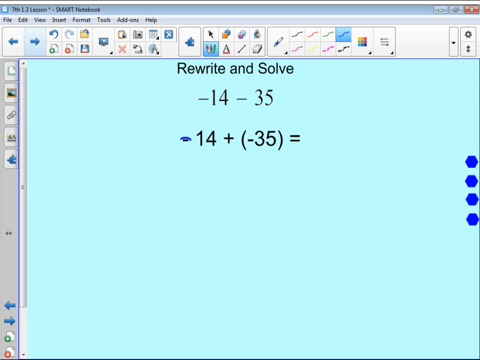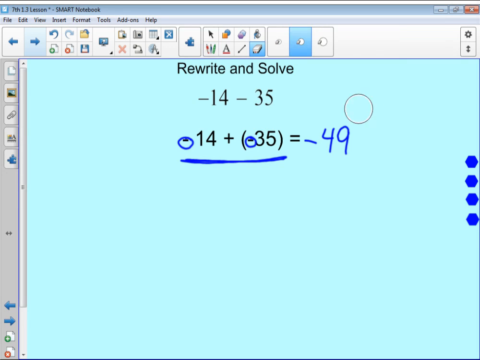So I am noticing in front of these, I have the same symbol, okay? So I'm going to find the sum. So the sum of 14 and 35 is going to give me 49. Same symbol, find the sum, apply the same symbol. Negative, because they both had a negative. Okay, this is just transferring it into something that we did back in lesson 2. So it's not like it's something brand new. So that skill that we're working on in this part of the lesson is just putting that plus sign in there and realizing that we have to keep any of the symbols that are with that number right in front of the number. All right, so let's try another one.